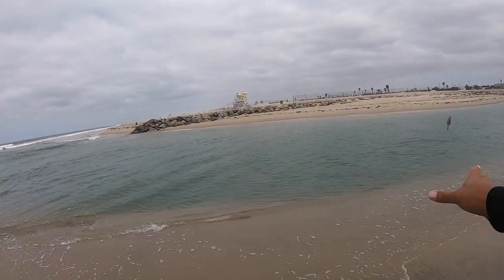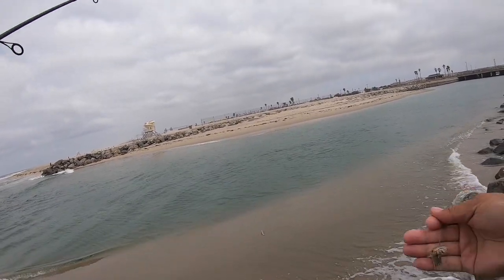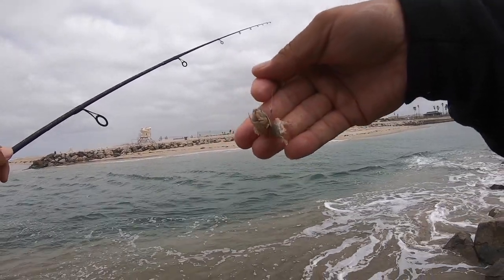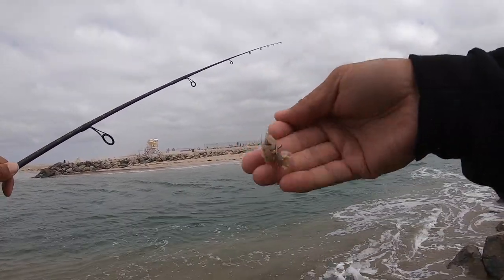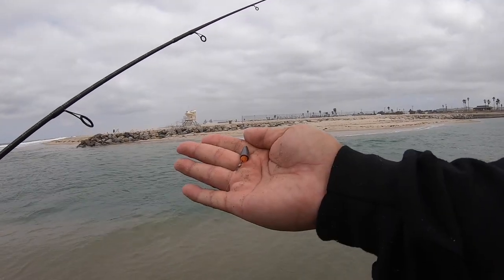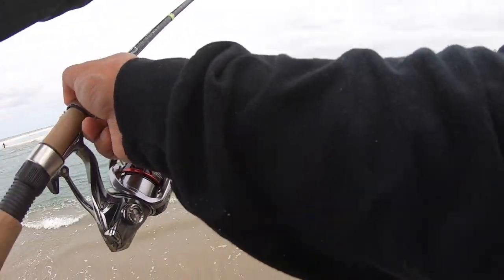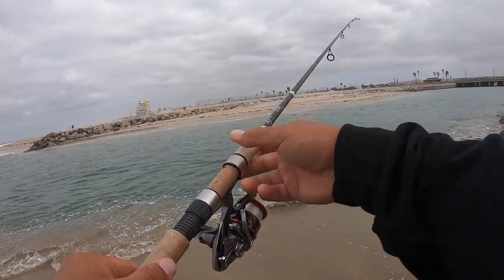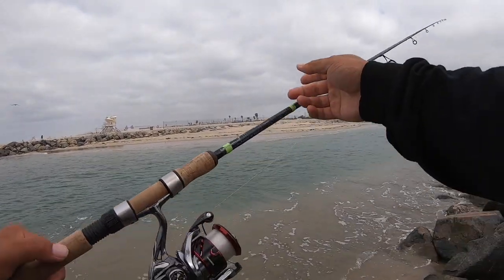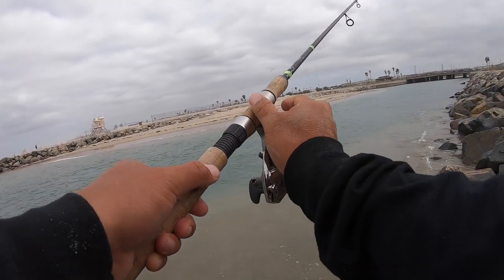Alright guys, I'm currently having an epic session — one I'll never forget, one of those ones you'll always talk about and remember. I'm pinning on two sand crabs, got a decent amount of soft shells. Every single sand crab I've used has been relatively soft. I'm using a quarter ounce bullet Carolina rig with an orange bead and a size 14 barrel swivel, a four pound fluorocarbon leader — Seaguar Tatsu — and a six pound Seaguar R18 as a top shot on my Shimano Stradic and the G. Loomis E6X.